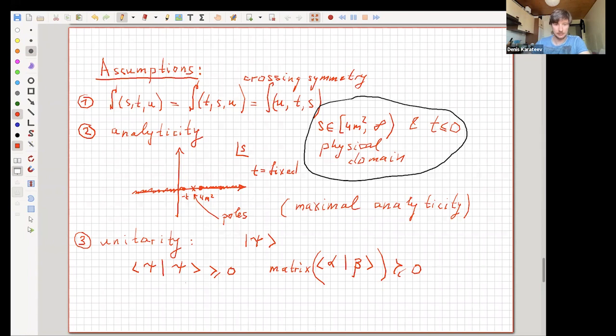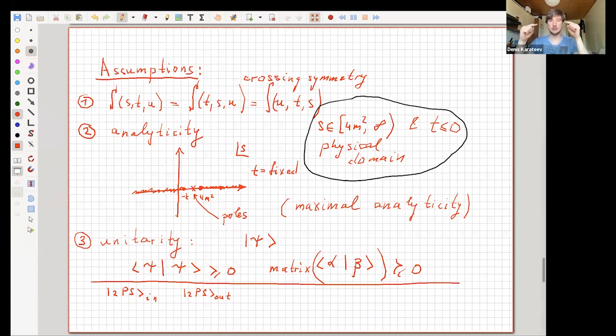In this language, which I wrote here, this seems very abstract, but one can make it practical if you do the following. Take two particle states, an in state, and a two particle state, which is an out state. When we have a system of two particles, there could be relative angular momentum between particles, very loosely speaking. So what you would want to do is to project the states onto states with a definite irreducible representation of the little group. Suppose I did this projection and this gives me L, the little group spin.